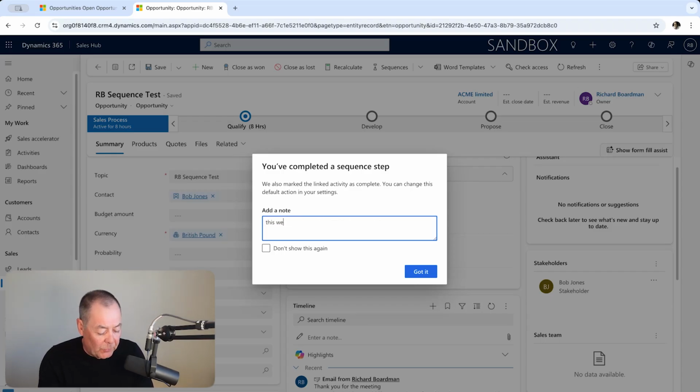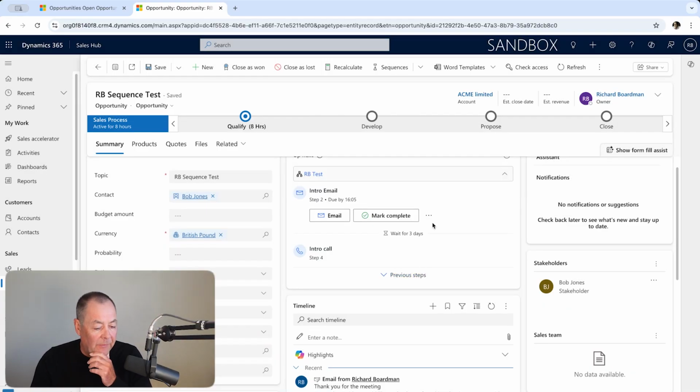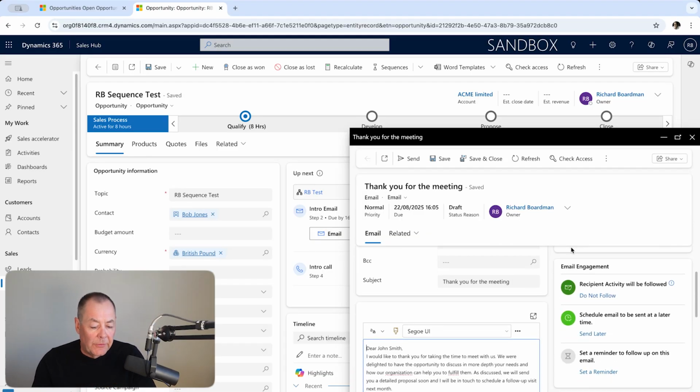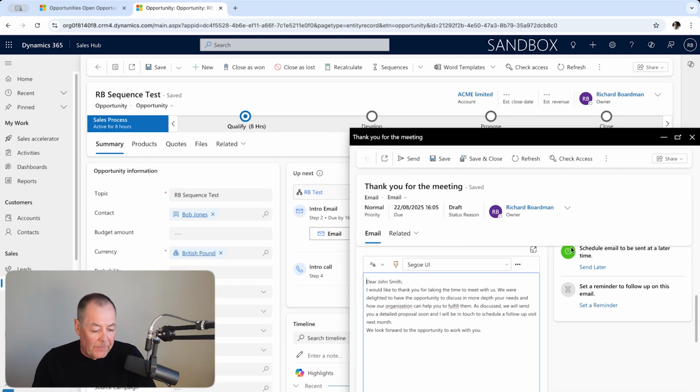This went well, and got it. And then we can see the next step is that intro email to go out. If I go into that and just open that up, you can see that there is that template that we've used. So if I just come out of that, I'm not going to send that. It's a sandbox anyway. It's not going to go out.